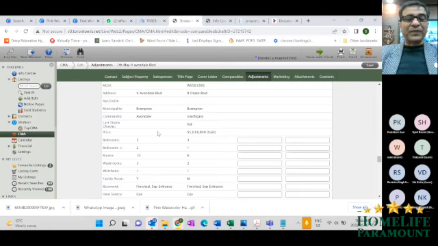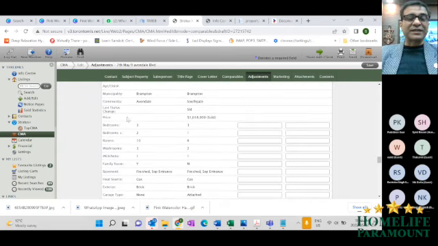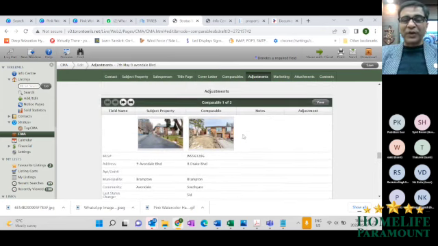This was sold for 1,018,000. It has got 3 bedrooms. Bedroom plus, we have 2 bedrooms in the basement, and this one has got 1 bedroom in the basement. So usually if there is 1 bedroom in the basement, you have to do a 30,000 adjustment, so 30,000 for 1 bedroom.